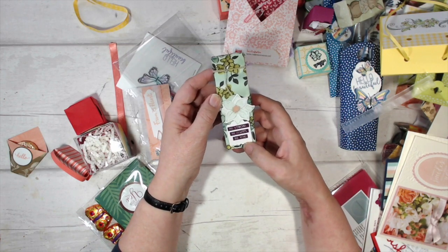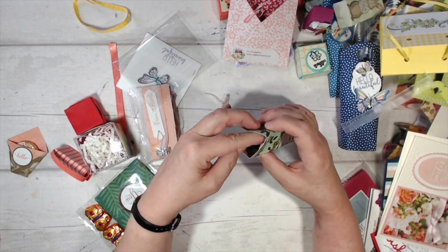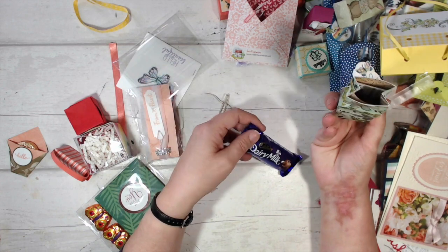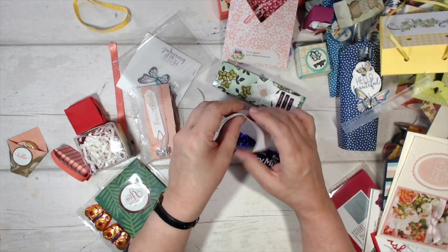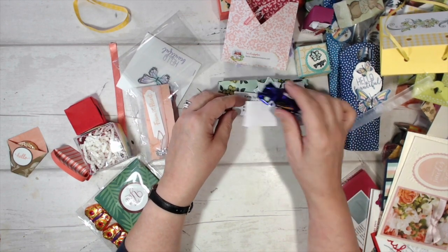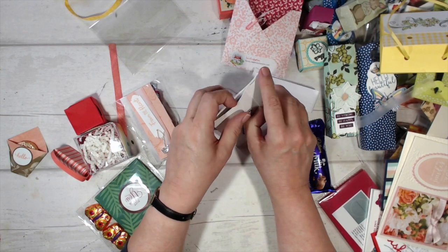So be strong, be happy, be you. It's a shame to open these. It really is. But I'm suspecting that if there are edibles inside, and there are edibles, thank you very much, then you don't want them to go off, because that would be rude. So this is Karen Taylor, who is at maudiespapercrafts.com, and thank you very much for the chocolates. I shall enjoy those. Although if I ate all of the chocolates that I've got here, I think I would be very, very sick.